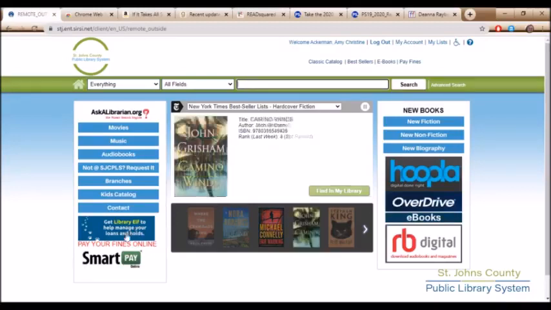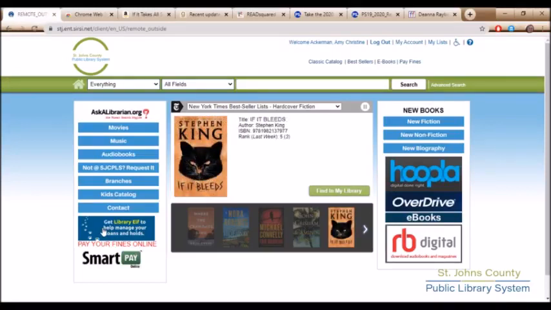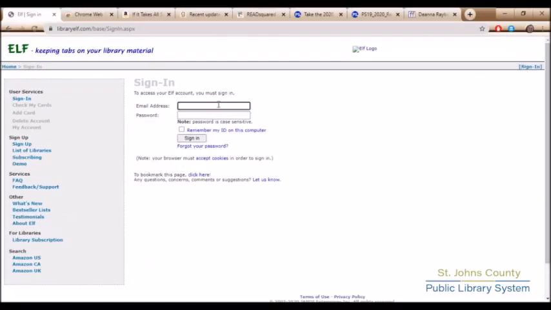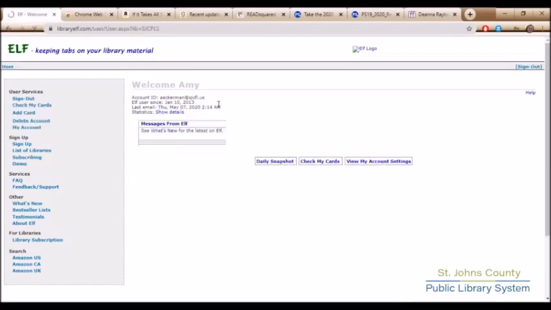So since this is a third-party service, there's a delay between what our catalog will say and what gets into Library Elf. So right now this service is paused, but under normal circumstances, this is also a great way of keeping track of your different materials. It will go ahead and send you alerts before things are due, so you can avoid things like 50-cent fines or all of that. I'm trying to log in really quick so you can see, but typing and talking at the same time isn't my thing.